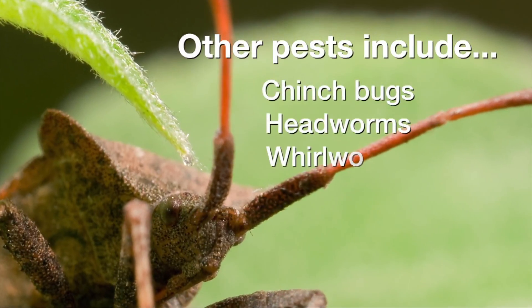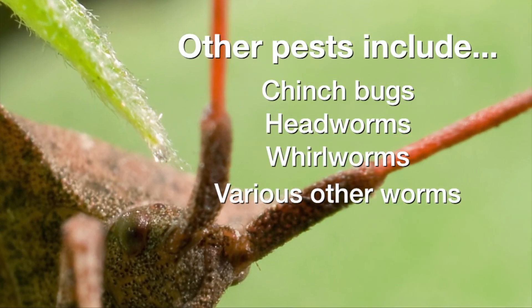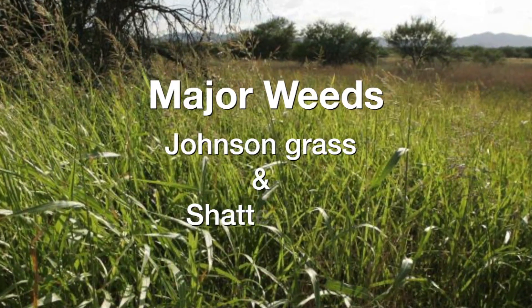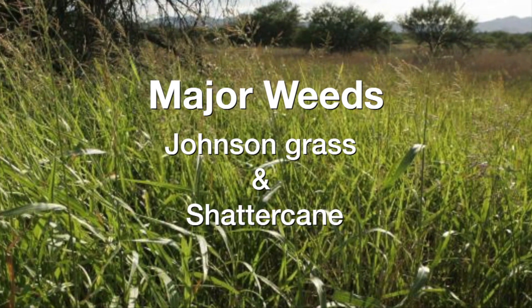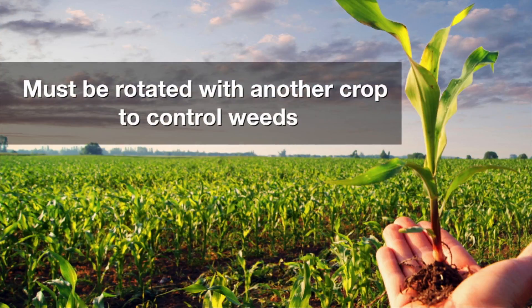When we talk about pests, we also have to talk about weeds, and weed control is a challenge in this crop. It's a grass crop, but it's one of our few grain crops grown during the summer that is non-GMO — a completely conventional variety. So we have no new forms of herbicide technology to help take care of some of our more problematic weeds.